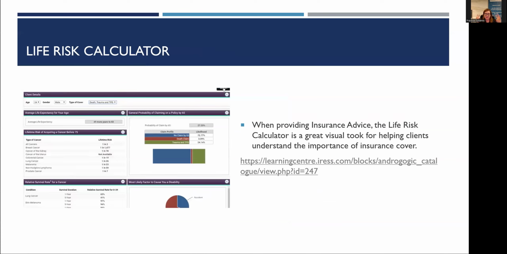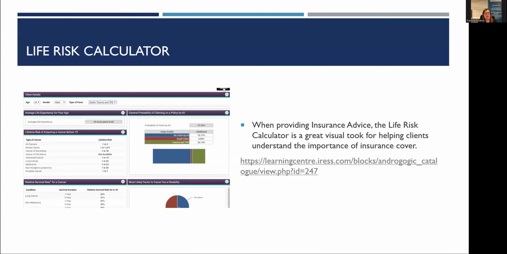Now we're thinking about SOA, the actual production of the SOA, and what areas of XPlan you might think about utilizing to enhance and help out with the SOA. So this one isn't one that I would necessarily put into the SOA, but it is something that advisors might consider using as a helpful tool when presenting insurance advice.